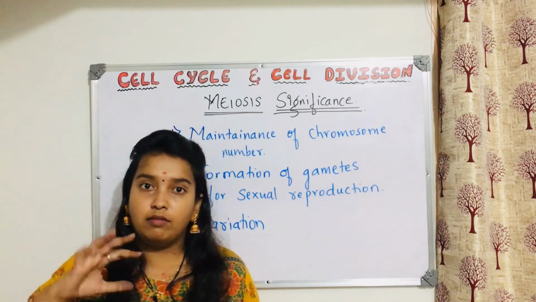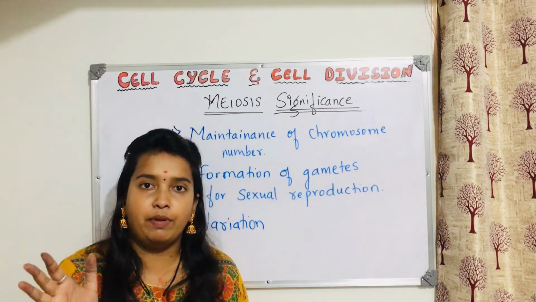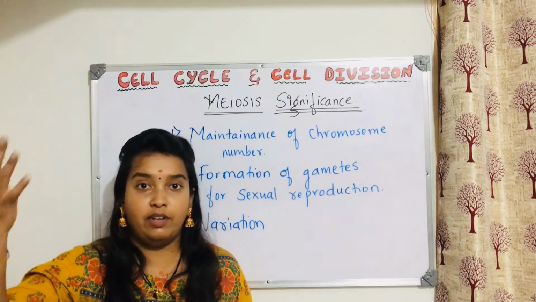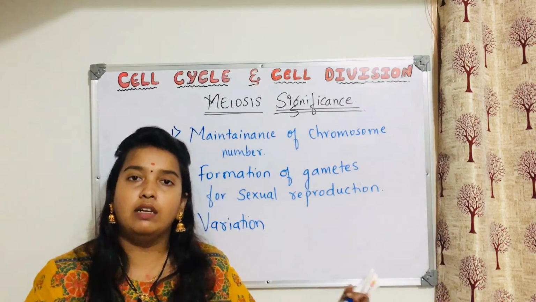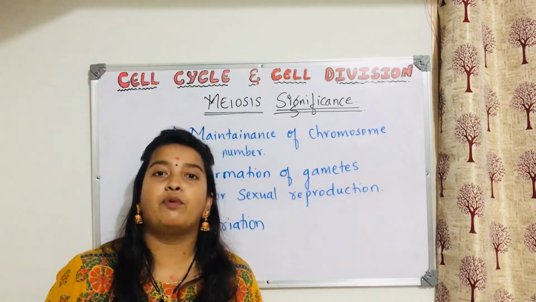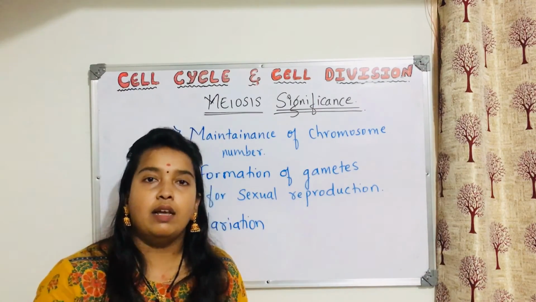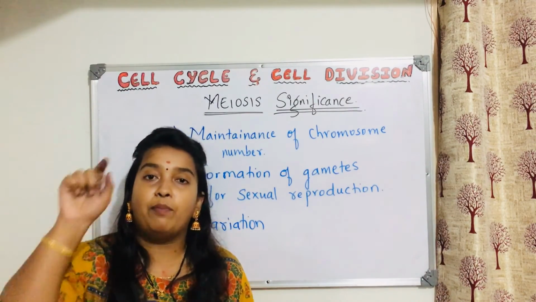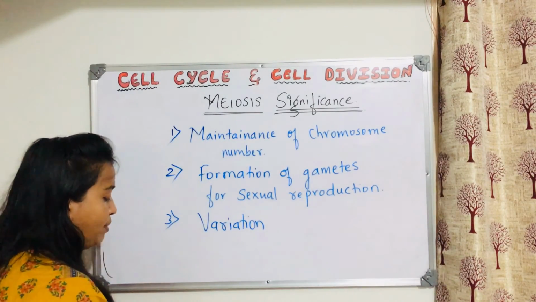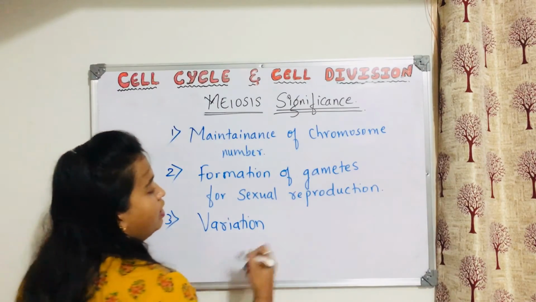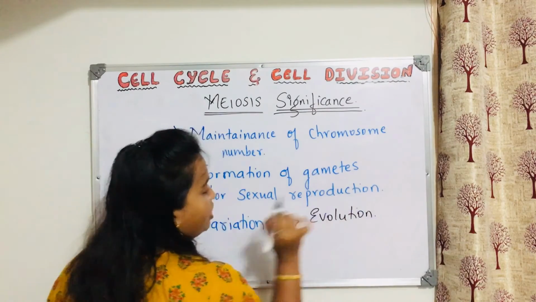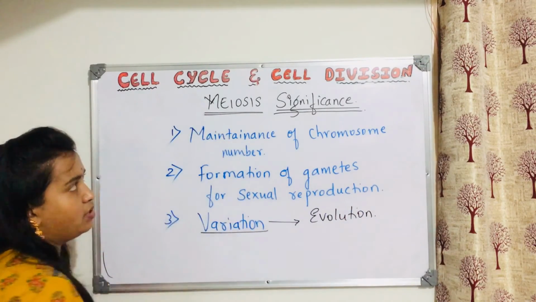These things are complicated. In the case of twins, people will have doubts, so we will discuss that when that concept comes. There it is a different thing. But normally, we are not an exact copy of our parents because of sexual reproduction, gamete formation, and meiosis 1, particularly prophase 1. Clear? This variation is very important because it leads to evolution. So variation is important, and variation happens because of meiosis.